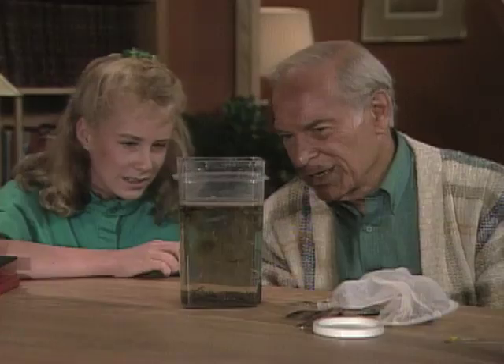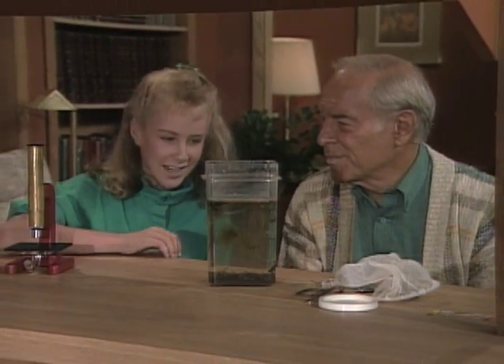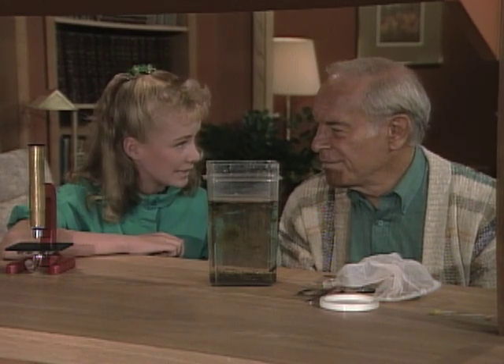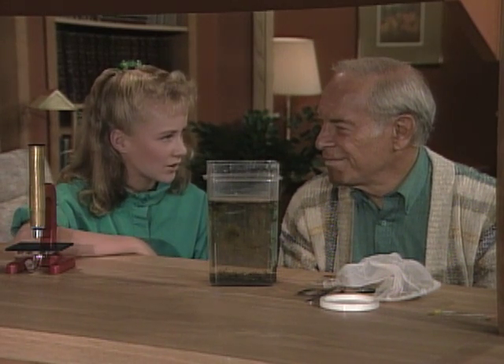Then I see some other things swimming around — little tiny things zipping by. Some little things that are like beetles — little water beetles that live their whole life under water. Then did you use the microscope? I did, actually. I sucked up a little fish and put him in one of these containers and looked at him. He looked really neat — I could see the scales and things. But when I put him back in, he kind of floated on the top, so I didn't suck any more out because I thought I'd killed that one.